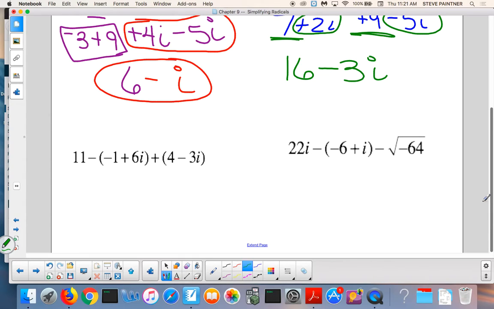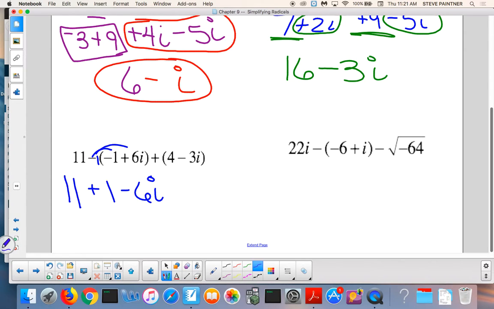Yeah, what's up? You guys, this says 11. Subtract what? -1 plus 6i. You have to run this through, don't you? Okay, so it's 11. Now what? Plus 1. Plus 1, minus 6i. You guys have to understand, negatives just do what to the numbers inside? Changes them to the opposite. That's all it does.